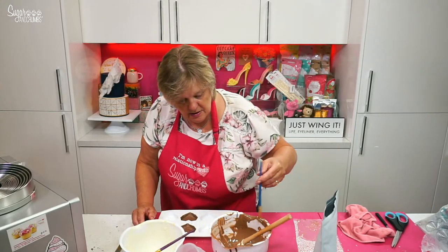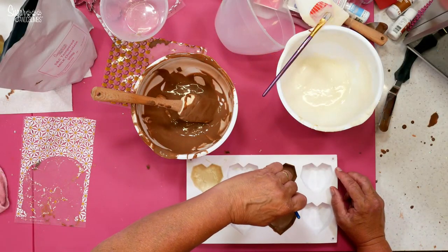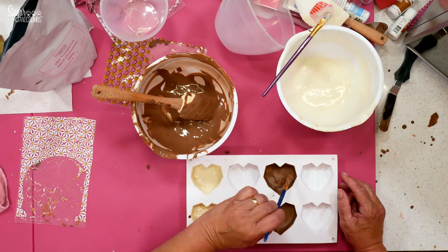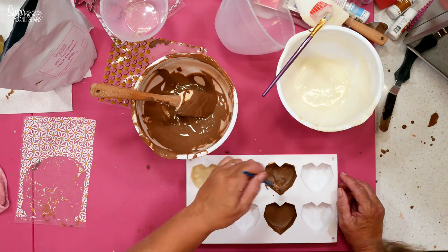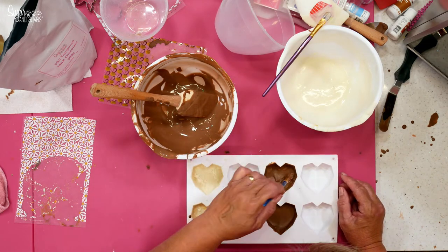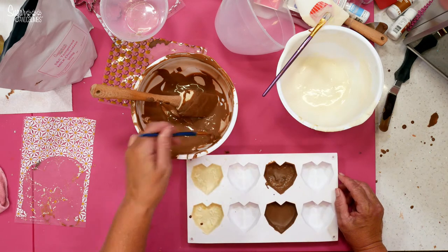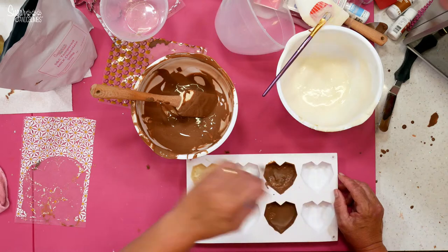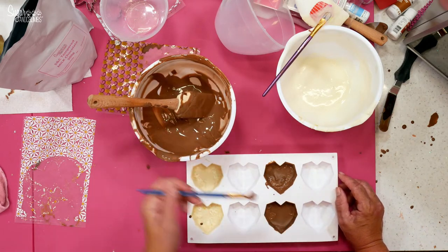Marathon. You've done amazing. You've shown so much. Let's get these second chocolate moulds, because the white ones have had two coats, as you know. So I'm just coating these edges, because the bottom is quite thick. I'm actually just coating the edges again on these heart ones, just to make sure they're nice and firm for when I take the cake pops. Or you can fill them with cake pop, or you can bring them out and have them as hollow hearts.